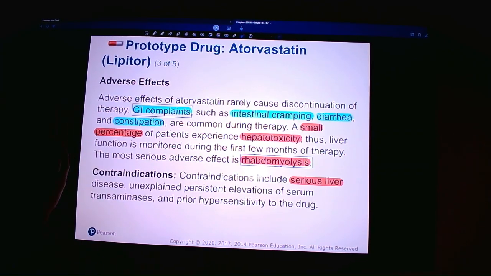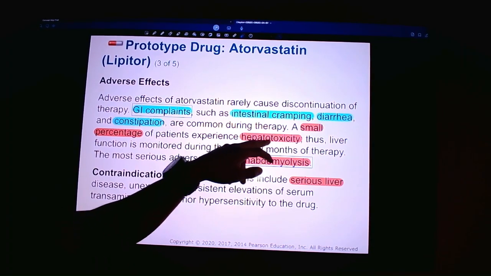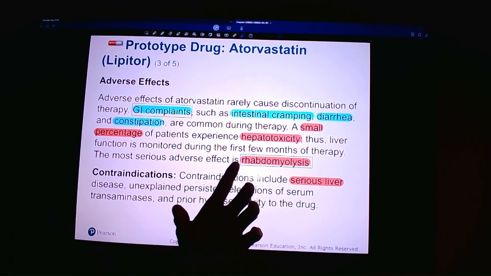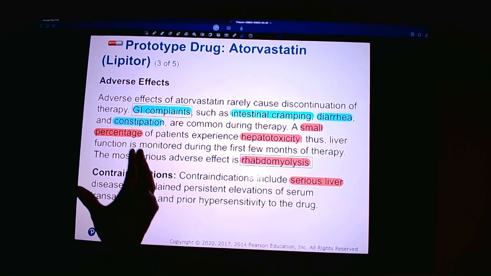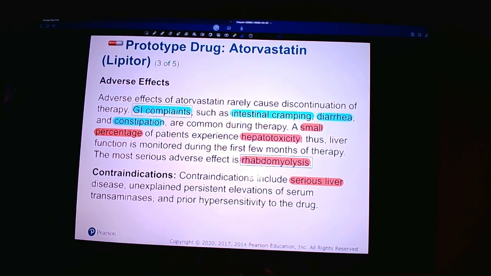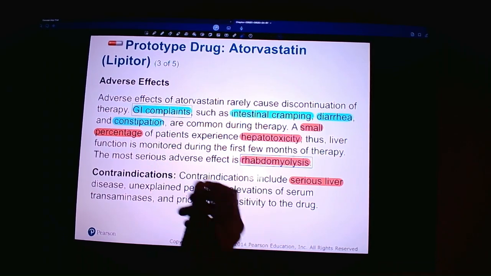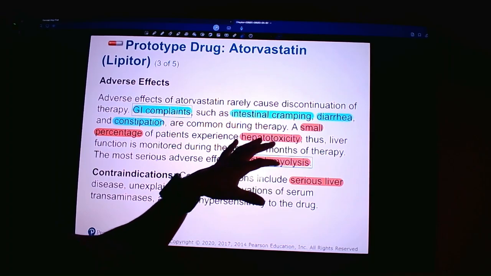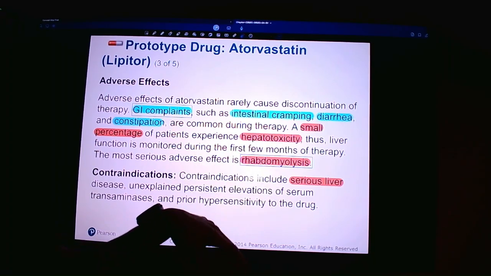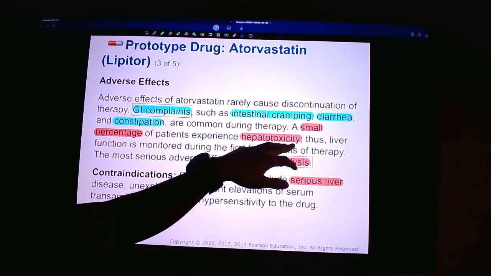Either a person could get constipated or they could have diarrhea. Kind of interesting how that happens. And then there's that hepatotoxicity warning, right? Because again, just like how the PPI drugs, long-term use can lead to cancer because you're constantly turning off the cells that make acid in the stomach. I'm not saying this will lead to liver cancer, but it will lead to liver damage, right?